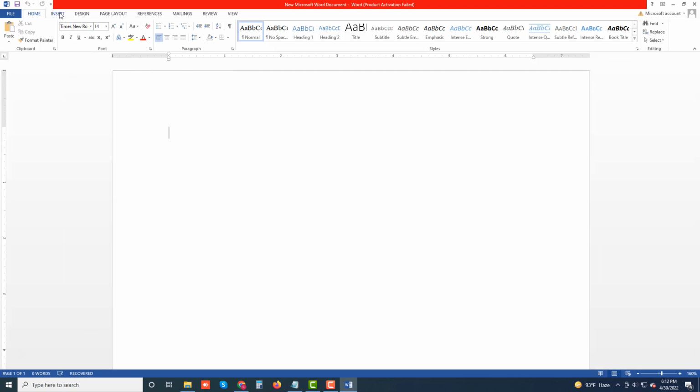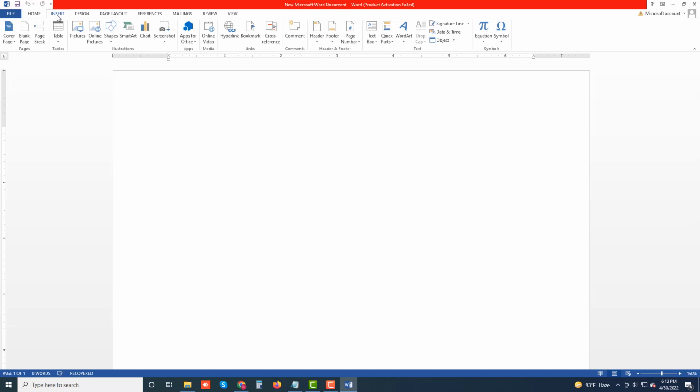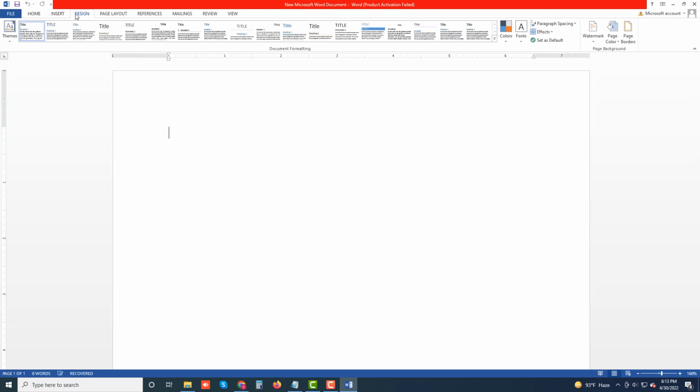Go to Insert, and go to the Design menu and select Watermark.